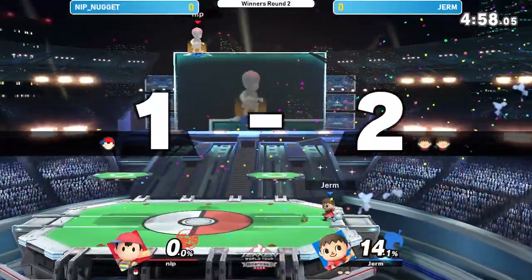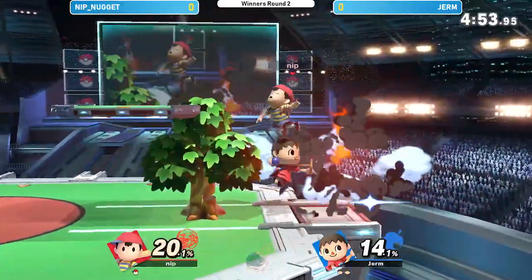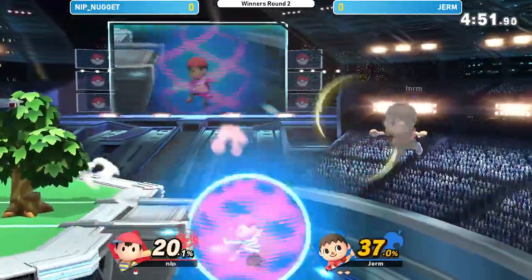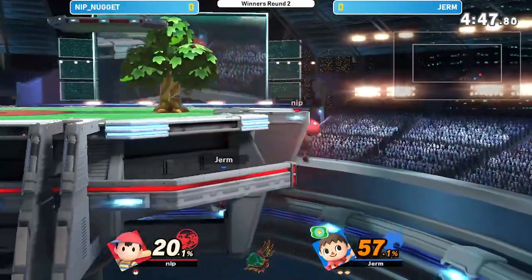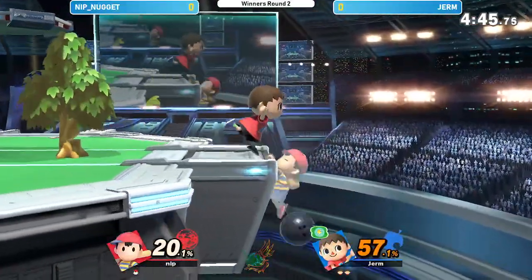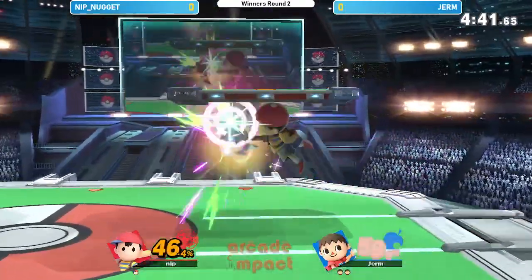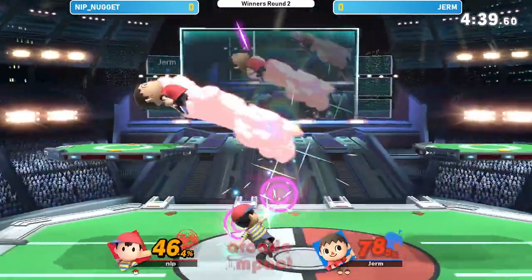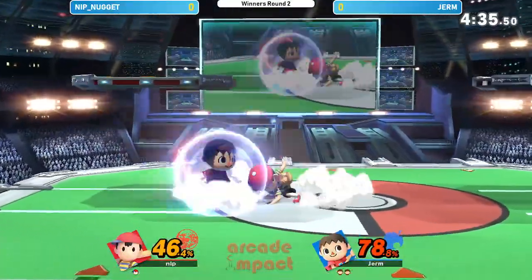The forward smash landing off of ledge, ending that stock extremely early. Into the magnet, Thunder getting pocketed. Not going to get clipped by the bowling ball this time. Throwing PK Thunder back at Ness, but not going to find a connection off of it. Nugget now running Jerm down.